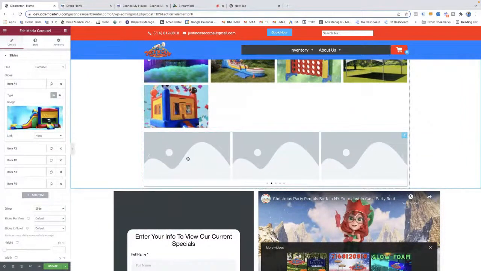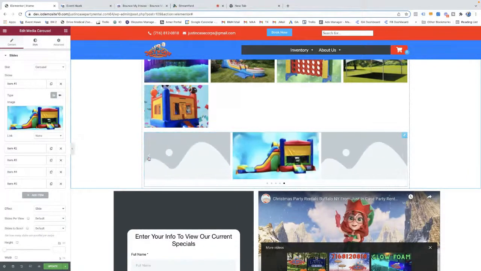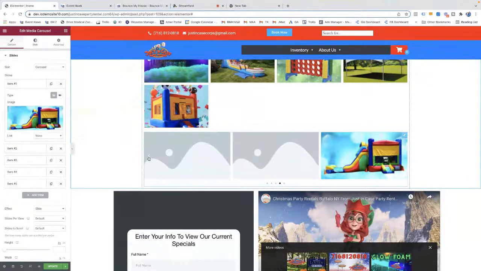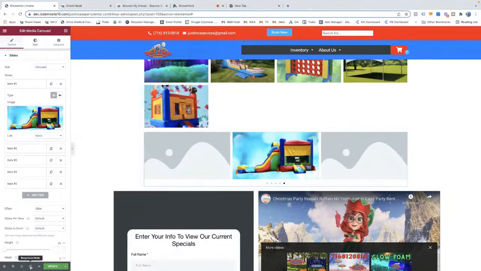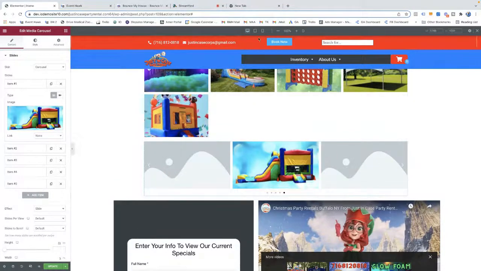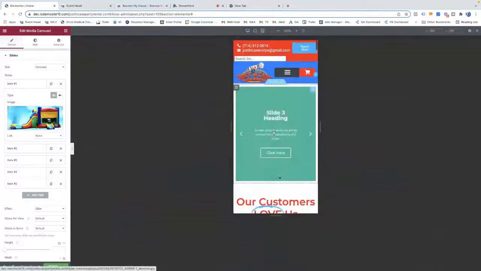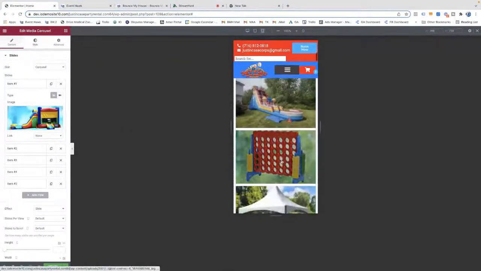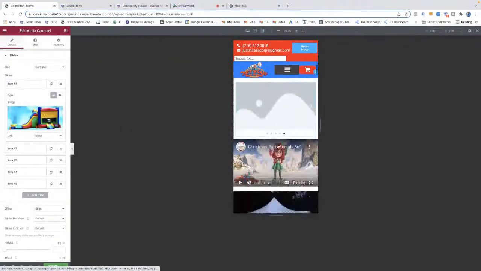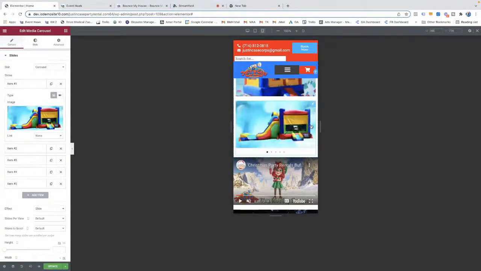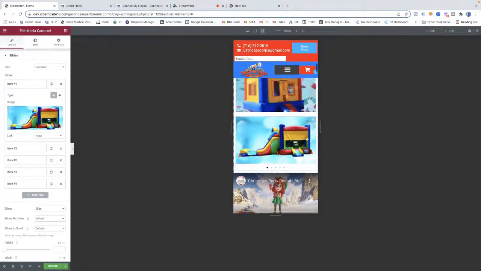So what was the question? I check for mobile later, John. After I get the PC set up, then I go for mobile optimization. Nope, not at all. So you can do that right here. You can go to responsive, and you can switch over to mobile right here, and it'll all be live. You can edit in mobile. Yeah, that's interesting. That's what I'm saying. I like to get my other stuff done, and then I edit in mobile. Yeah, I agree with that. You don't find too many editors where you can actually edit in mobile, from what I've seen.